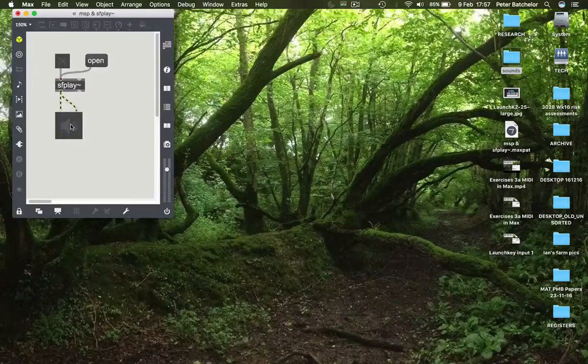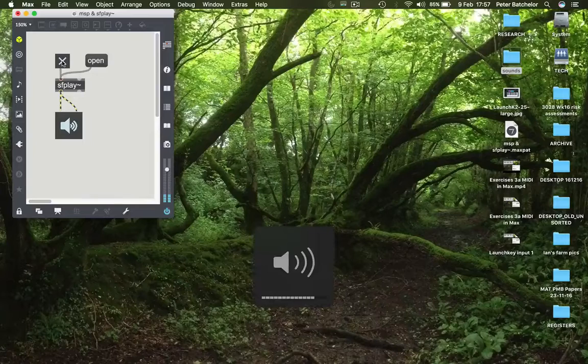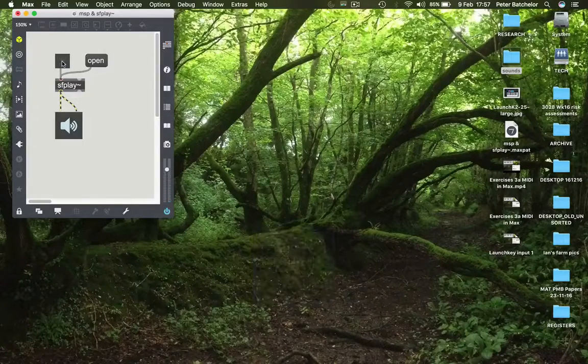So I've opened my sound file, I turn on my audio, and now I can click this toggle up here to tell SFPlay to play back that sound, which it does rather quietly. So I'll turn up my volume. Try again. Okay. So the toggle, as you can see, either plays the sound back or doesn't. In the same way as with a gate object or a metro object, we have a toggle object which is outputting a 1 or a 0 and then connected to the SF Play, which recognises a 1 as being start or a 0 as being stop.